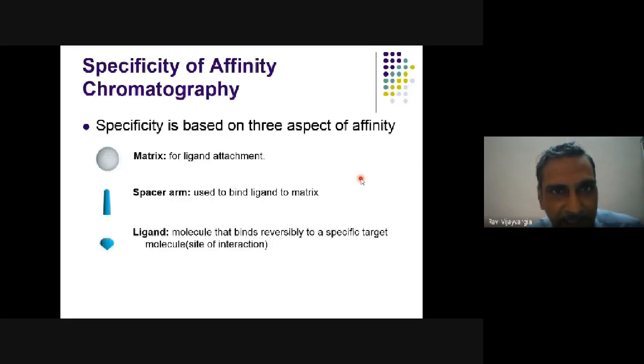Basically, as in other cases, these are the basic requirements for chromatography. We should have a matrix which is required for ligand attachment. The ligand can be attached either directly to the matrix, or sometimes we can put a spacer arm which will provide some distance, and to this spacer arm then our ligand, the molecule specific for the target molecule for interaction, will attach. In the previous case, this ligand was glutathione, attached to the matrix via a spacer arm. So you make an affinity resin this way, and then that can be used for purification.